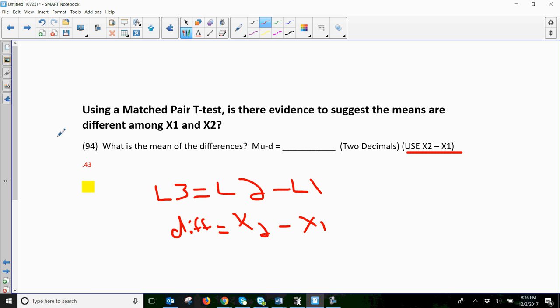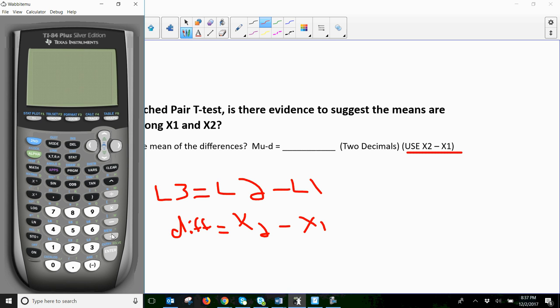All right, so back to my calculator. We're going to type in second stat, and go down to list 2, minus second stat, list 1. There we go. And if I hit enter, now you'll notice that it returns a list of the differences. But I want to store that, so I click store, and I want to store that as list 3. So second stat, list 3. Okay. And there's my differences again, but now I can access it as list 3.